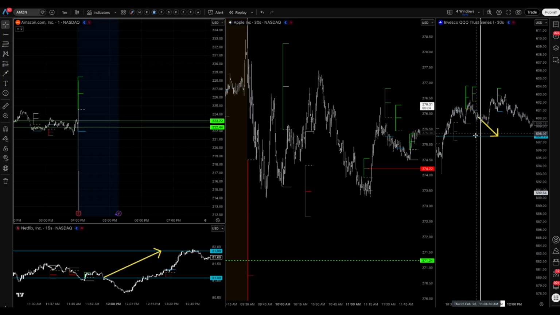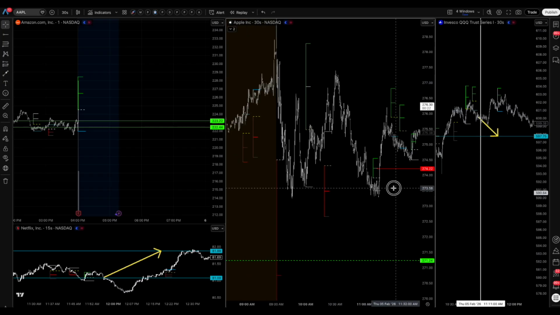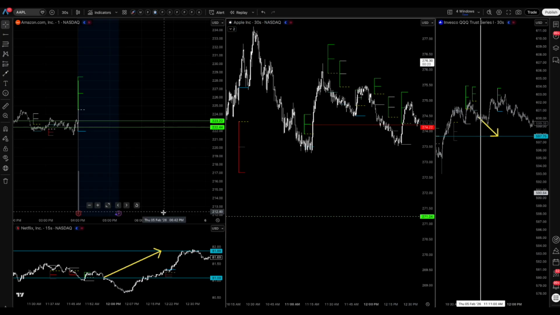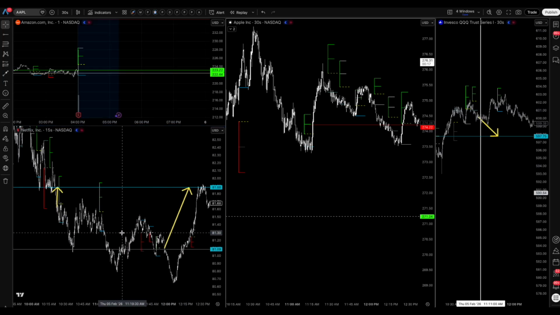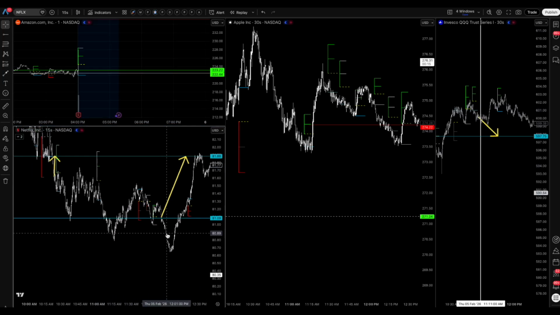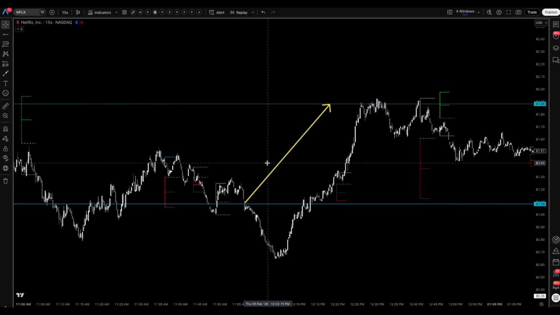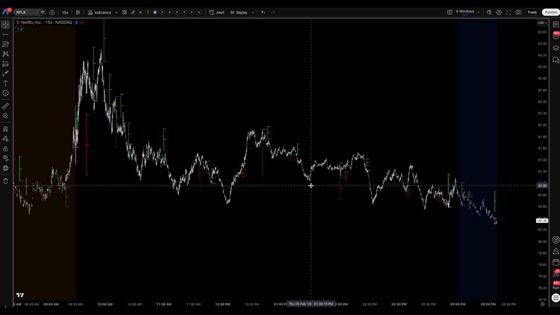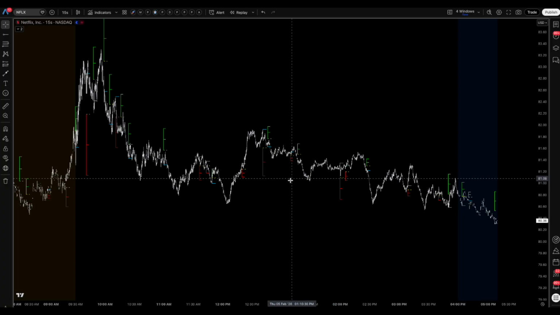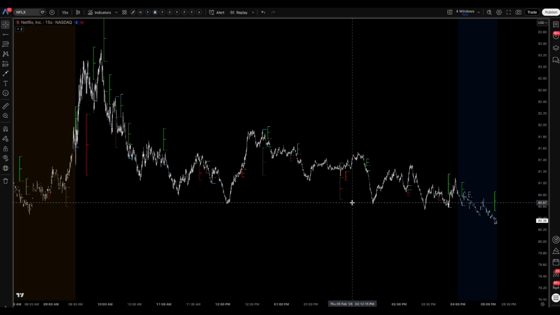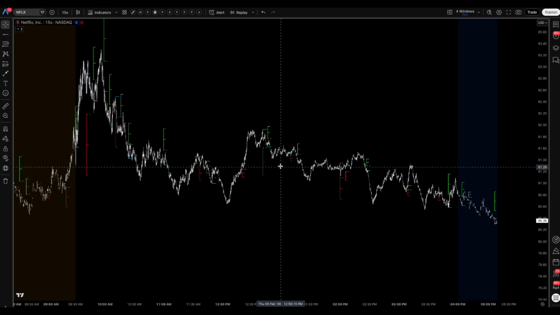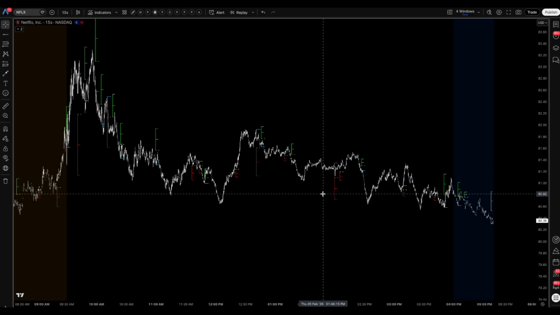We've got a short trade on the Q, the short on the SPY that we were looking at. A couple of shorts on Apple. We've got a long on Netflix, another long here on Netflix, and a short on Netflix later. You can just stack these things up over and over again. None of this is random. None of this is happening in real time with buying and selling, support, demand, any of that. It's levels that have already been programmed to be hit. One causes the other, and this is showing you all those levels.